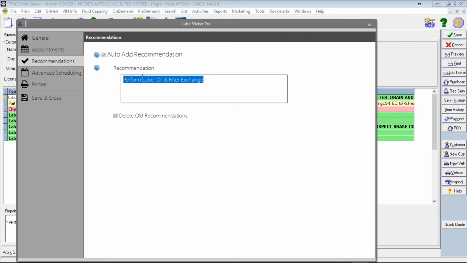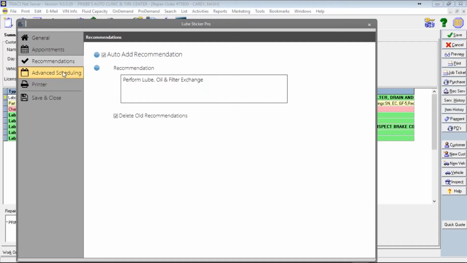This down here, when I do an oil change today that was based on a previous oil change, an appointment being made, this being selected is going to take that out. So the point I'm making here is if you decide to change that terminology, which some shops do, this delete all recommendations will not work because it's looking for the exact terminology. So basically, this screen, just leave it be. It's going to automatically set that recommendation in the documentation for you, and it's going to delete the old one as we click on and do a new one.